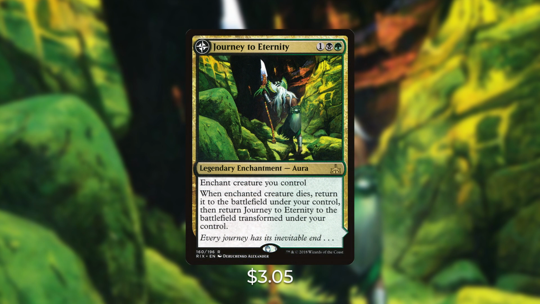The next card I want to talk about is Journey to Eternity. It's 1 a black and a green for legendary enchantment. Enchant creature you control. When enchanted creature dies, return it to the battlefield under your control, then return Journey to Eternity to the battlefield transformed under your control. This is a really great way of getting a creature back when it dies, and you can put this on a creature that you're about to sacrifice, which will die, and then you can bring it back.